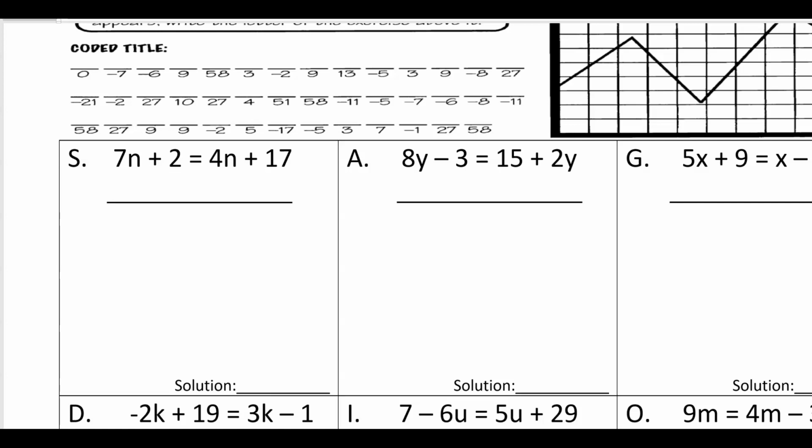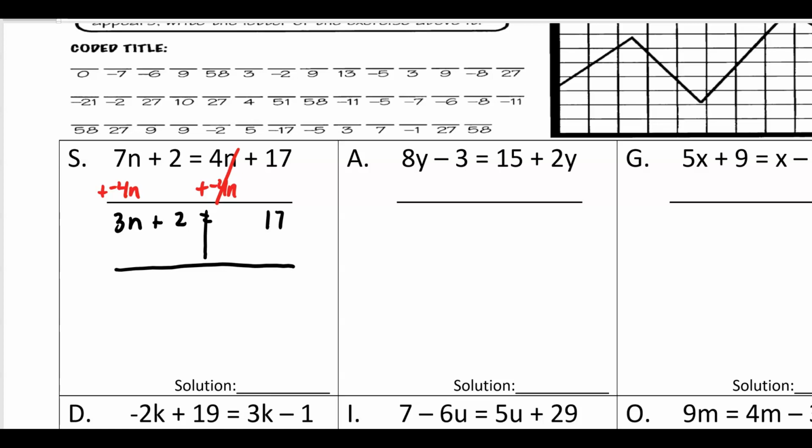So I have 4n here and 7n here, so I can add negative 4n to start. Doing that cancels out the 4n's on this side, and then I'll have 7n plus negative 4n, which gives me 3n, and now everything gets dropped down exactly like it is, kind of like a game of Tetris, right? The plus sign comes down right where it is, the 2 comes down right where it is, the equal sign comes down right where it is, and the 17 comes down right where it is. Just leave that big old space there, that's fine. Now you can draw your little scales right there, and we got our old friend, a two-step equation.